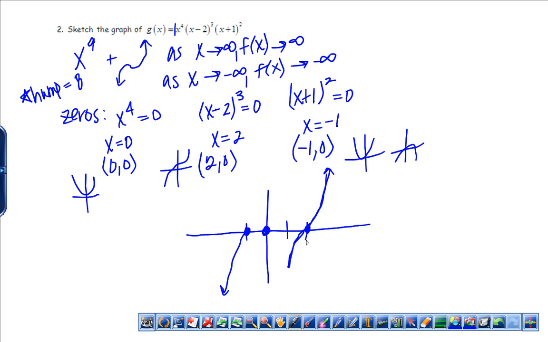Okay, it looks kind of crazy. Then from here, remember at 0, 0, it's either going to go up here or it's going to come down. So I'm guessing this is going to be a down. Then at this point, this was at negative 1, and this was either going to be a parabola up or a parabola down. I'm guessing this is going to be a parabola down. That's the best point that I could do there. Okay, there's our picture.